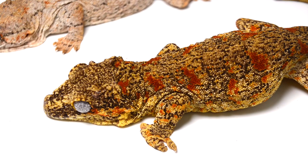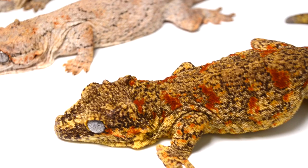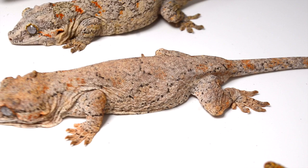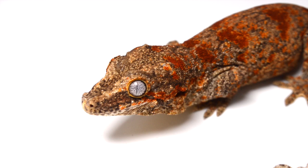This is another group of reticulated blotched gargoyle geckos. This male is actually from the original Rapashi stock — he is really old, over nine years. The females I got for him include one with a reticulated, kind of pastel coloration without many blotches but still very pretty, and two females that are red blotched and orange blotched that we produced here. One of them is just absolutely killer — a bunch of red on her face and back, and that is what I would consider a super blotched.